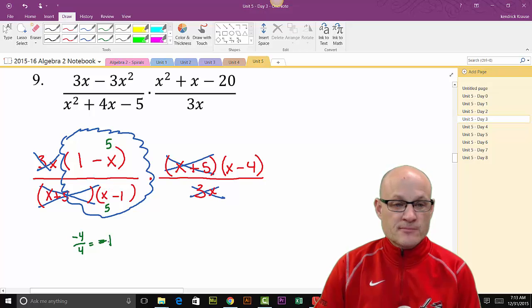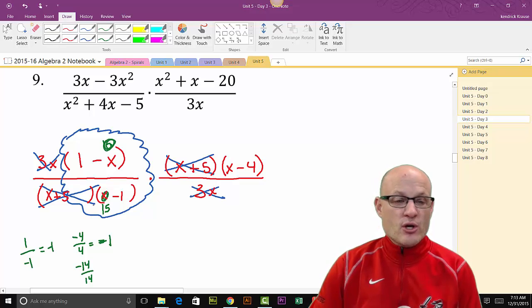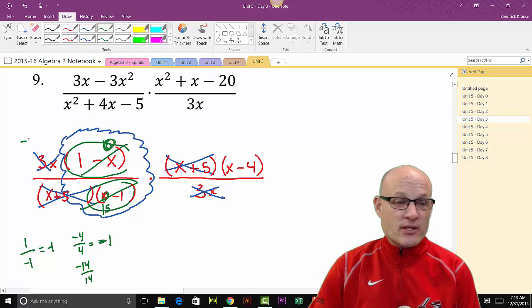Negative 1. If I was to put in a 15 here and a 15 here, I'd end up with negative 14 over positive 14. If I was to plug in a 0 here, which you should normally never plug in, but you do, I get 1 over negative 1. 1 over negative 1. So this is negative 1 again. So because these are backwards, and this is only true of multiplication, we like to call this the negative 1 rule. Yes, they cancel each other out, but they make a negative 1.